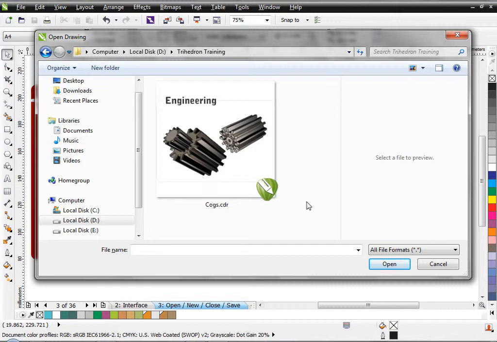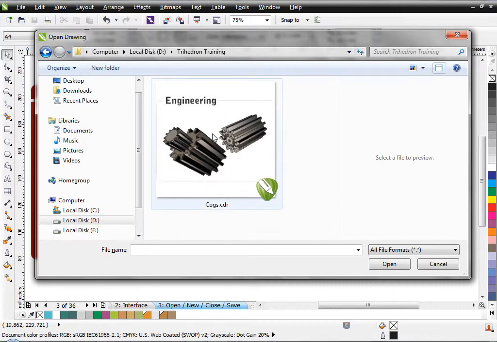But what you're going to do is you will have downloaded your files, and I recommend, if you haven't already, placing them in a folder inside of My Documents, and then you'll see a path up along the top that's relevant to My Documents, and whatever folder you place all of your files inside of. For right now, I just have this one file here. You'll notice that we can see what's inside of the file. That is because of the icon that is saved when you save the file.